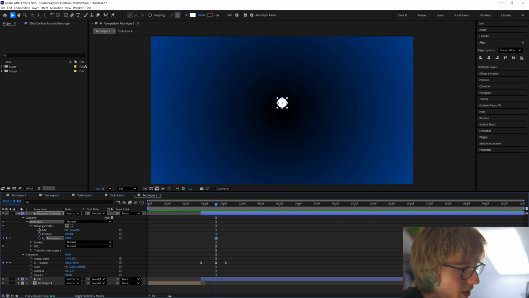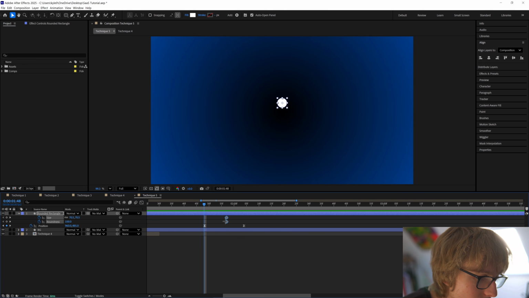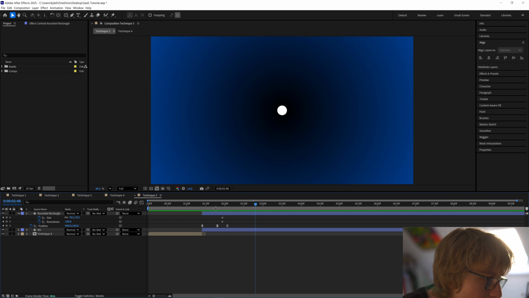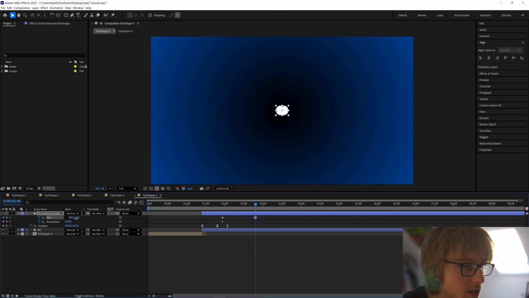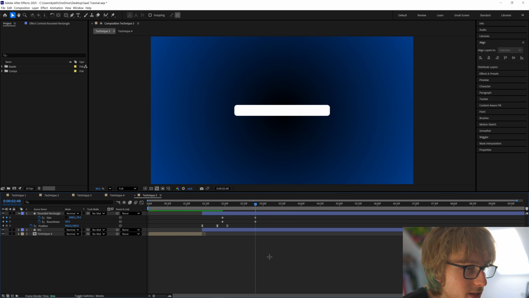I'm going to animate that, and I'm going to animate the size. And I'm going to press U on our keyboard to bring up the keyframes. And here, I'm going to drag these keyframes to the middle in between the drop and anticipation keyframes we did on position. So then I'm going to change the size. So I'm going to unlock it and change the size to be like this. So it's like a long tube that we can put text in. And then I'm also going to increase the height a little bit. And then change the roundness to a little less, like so. So it's back at 20.